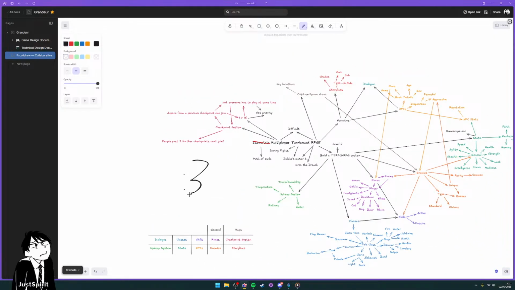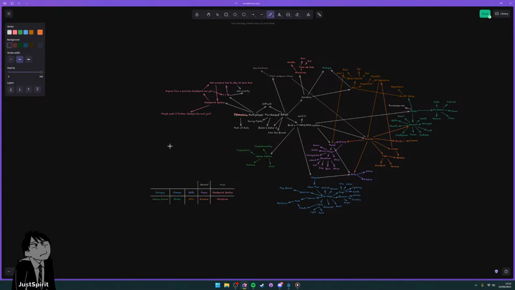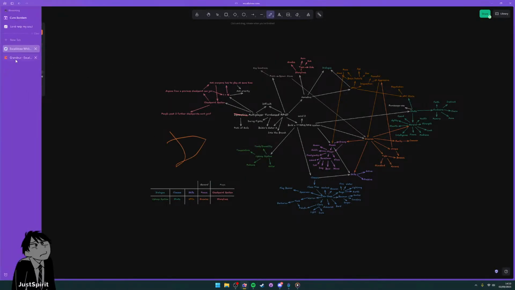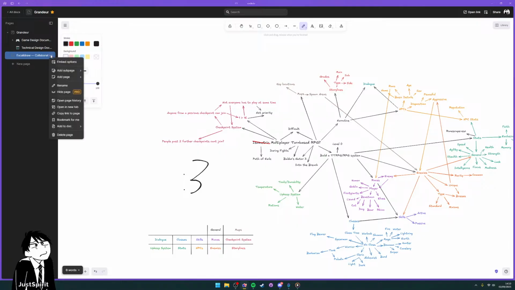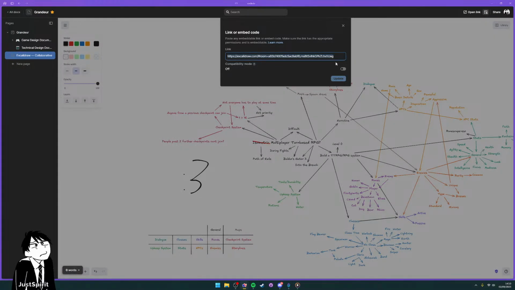If I do that, I do not think that opened the correct link. No, it definitely did. Have I turned compatibility mode on?